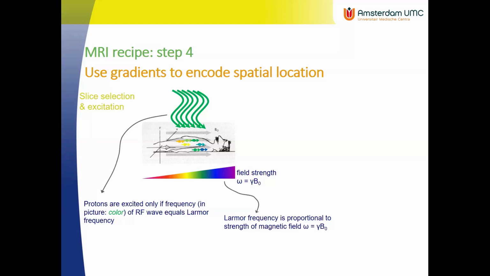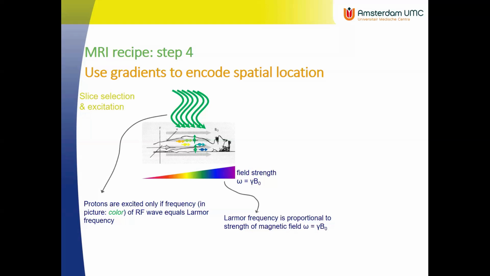They absorb the energy, and the other ones, the different colors of spins, so to say, the spins in another position, have a different resonance frequency and will not respond to the radio frequency excitation. So the result is that only those green spins will rotate by 90 degrees and the other ones will not. With this mechanism, I can do the excitation of a selection of spins, and they happen to be in a single slice.